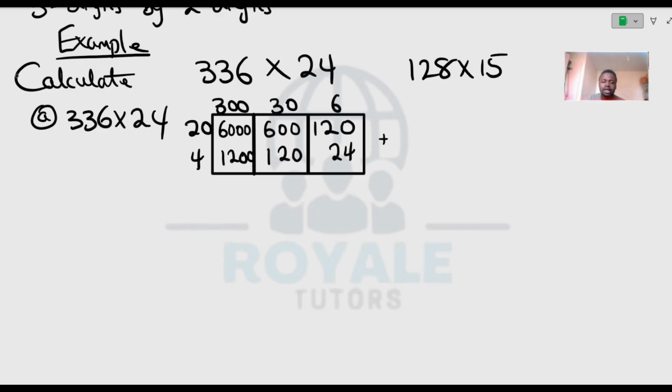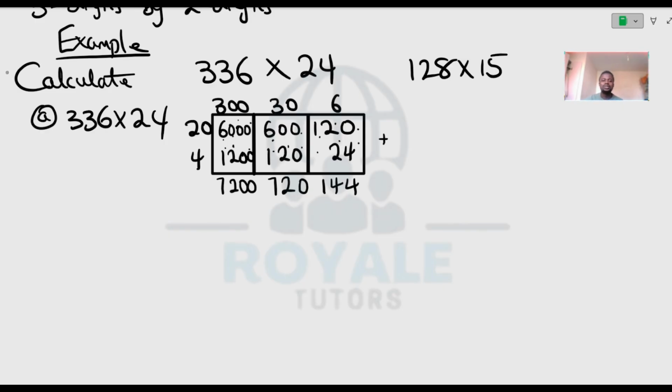So we are going to add together the columns firstly before we add together the rows. So for the first column, you have 0 plus 0, that gives us 0. 0 plus 0 as well gives us 0. 2 plus 0 gives us 2. 1 plus 6 gives us 7. Then 0 plus 0 gives us 0. 2 plus 0 gives us 2. 1 plus 6 gives us 7. Then you have 0 plus 4, that's 4. 2 plus 2, that's 4. 1 plus nothing, that is 1.